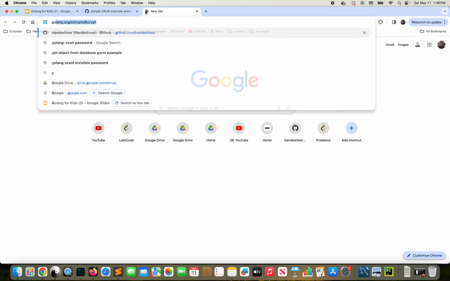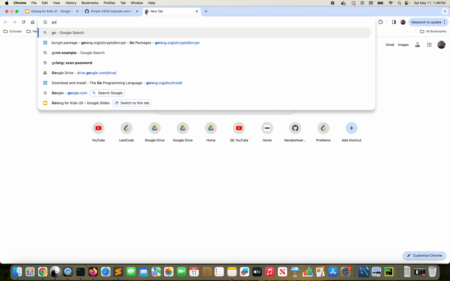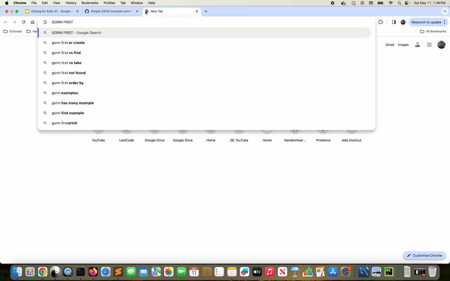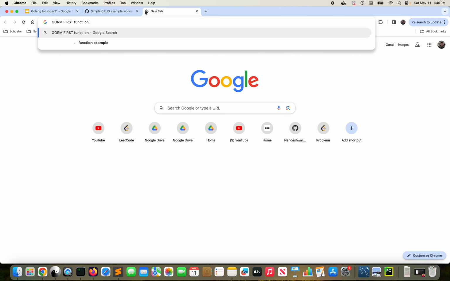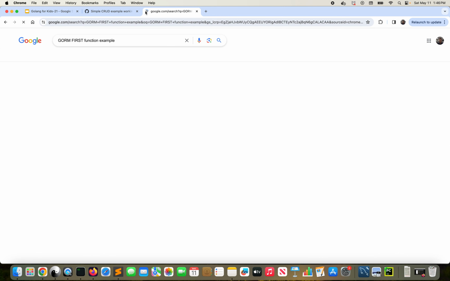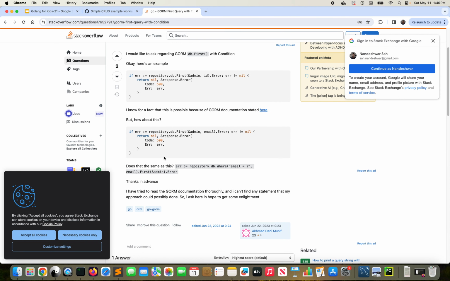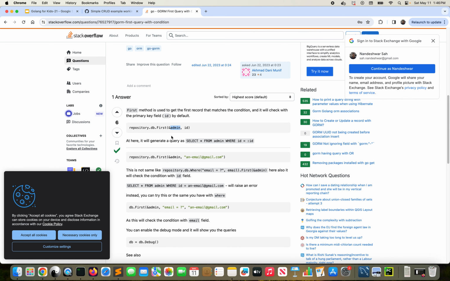Let's look for an example of the Golang GORM First function. There may be a way to pass the condition, GORM First query. The db.First method is used to get the first record that matches the condition. So that's the condition we are looking for, and it will check with the primary key ID.